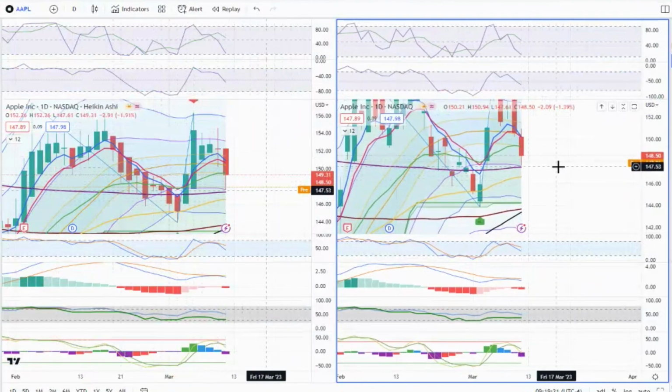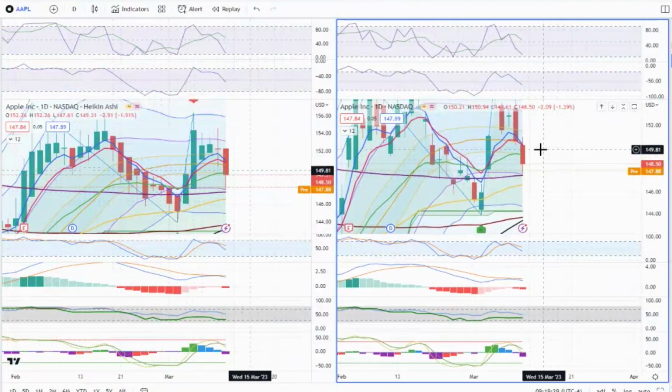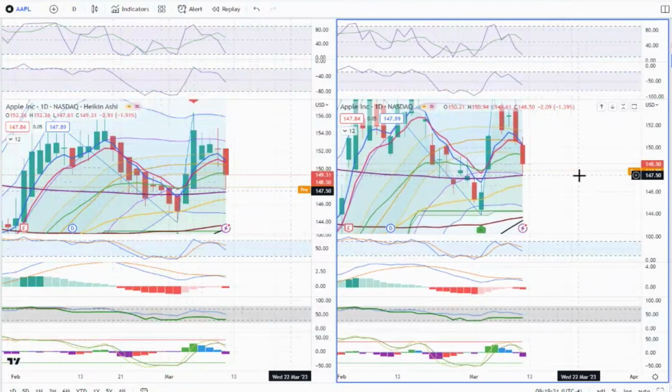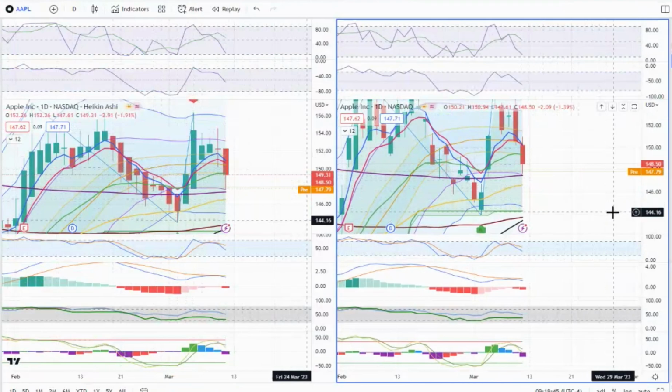On Friday, I was expecting Apple to come back down into this number, 147.50, hit the 200 moving average, and then we would be looking for a bounce. Did not happen on Friday, so very likely today this is the immediate downside. If it hits that, very likely first bounce, and if it breaches there, then expect it to move down into this 146.50. That breaches, very likely it'll come back down here into this 144.70. Then again expect a hit of the 144 area. That's the way it's going to go.